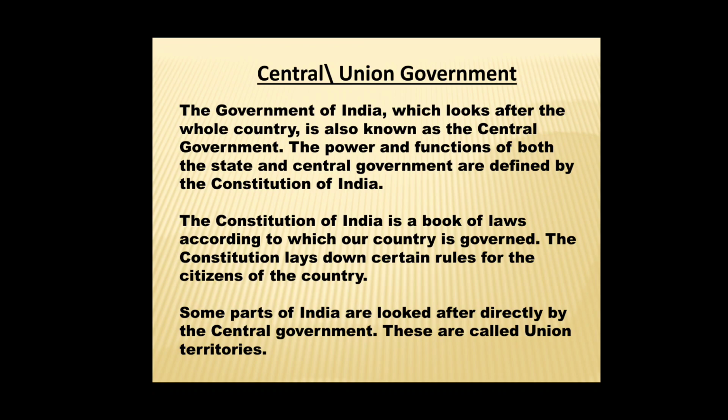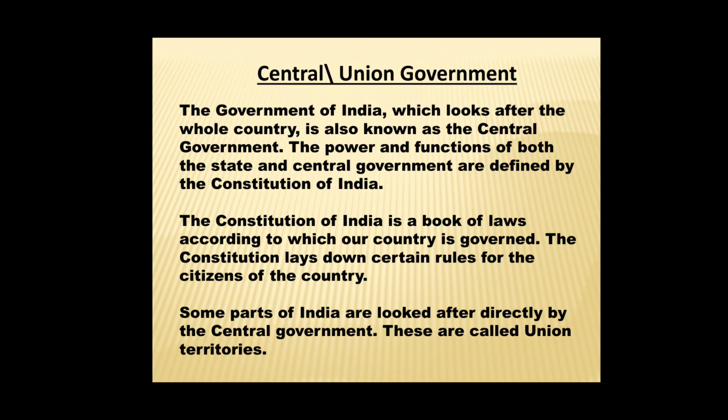Central or Union Government. The Government of India, which looks after the whole country, is also known as the central government. The powers and functions of both the state and the central government are defined by the Constitution of India. The Constitution of India is a book of laws according to which our country is governed. So all the laws and rules are written in the Constitution of India, and the government takes help from there to govern the country.